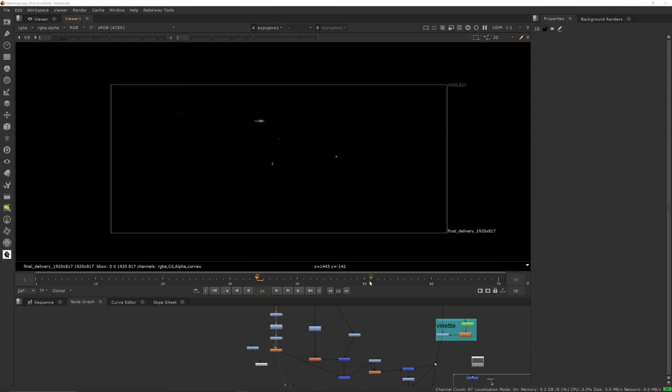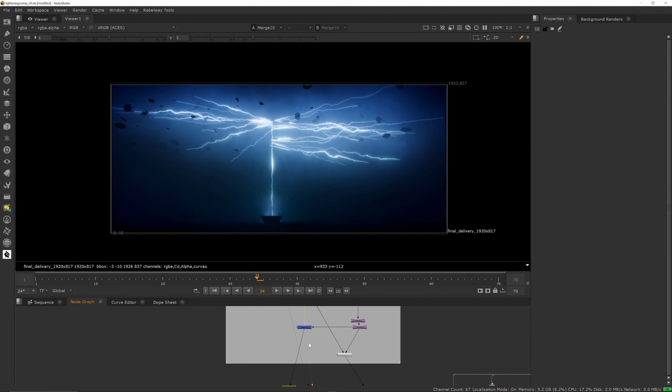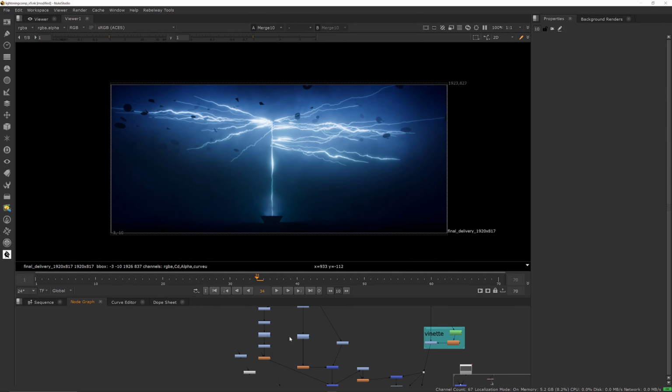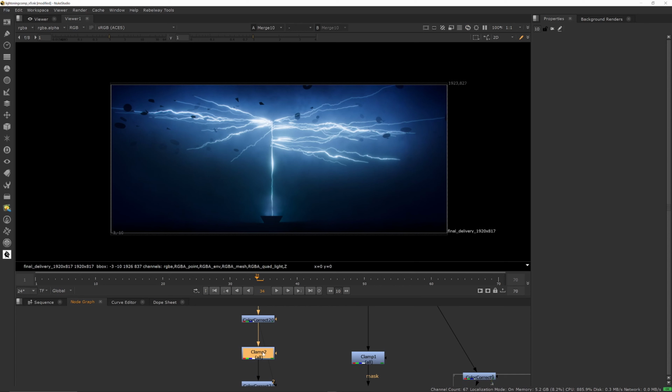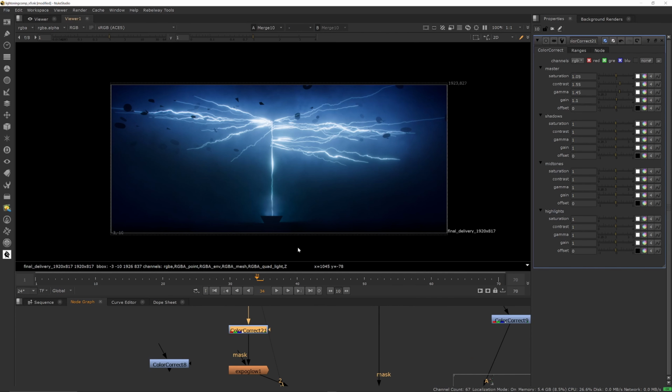I think it's important to note that while I'm working on this comp, I very roughly put things together, and I actually look at it out here. And then I come back and I start layering things up and controlling the gain here. So it might not make a whole lot of sense as to what I'm doing if I go through this node by node like this. But when I come back out here, you can see that these color corrections are doing, this clamp's not really doing anything, but neither is this. I was sort of adding these things and making tweaks along the way.